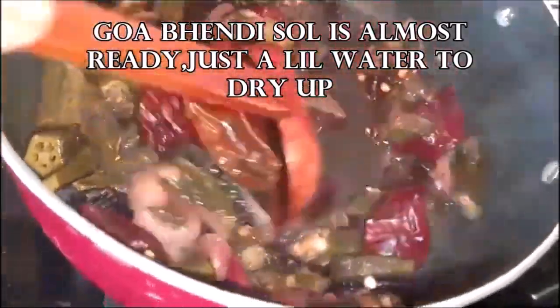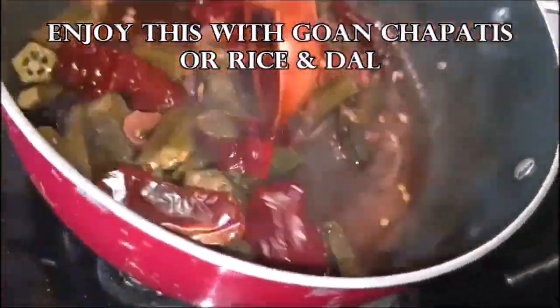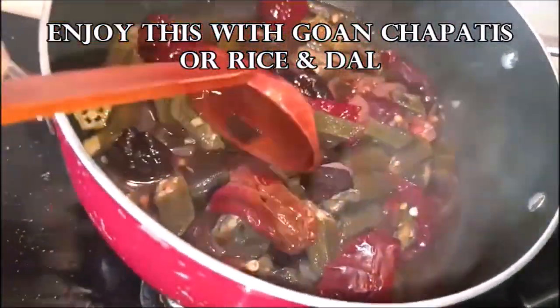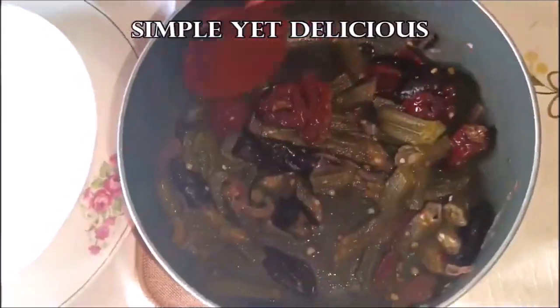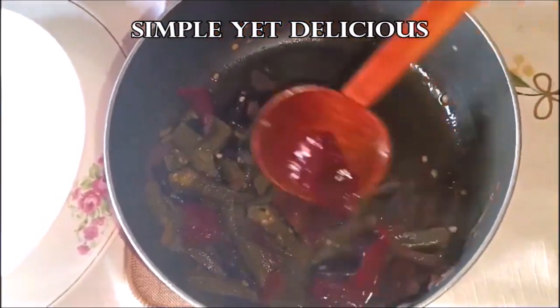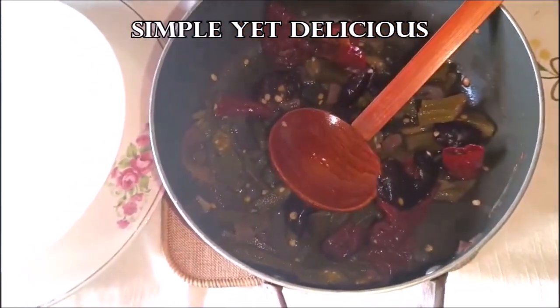The bhendi is nice and cooked, but for this dish we don't want any water, so we just have to cook it for another 2 to 3 minutes till all of the water evaporates. And now you can see that all of the water has evaporated and our dish is all ready to serve. The bhendi is cooked well.